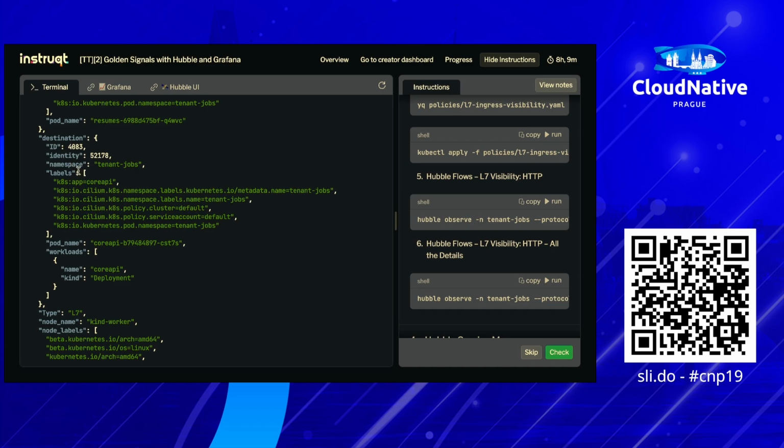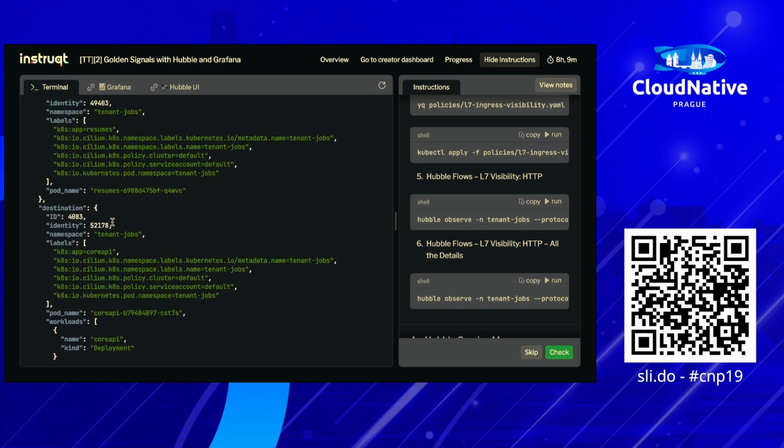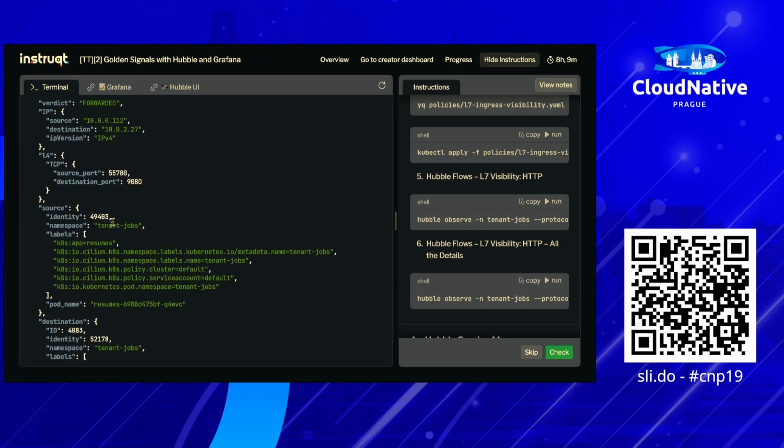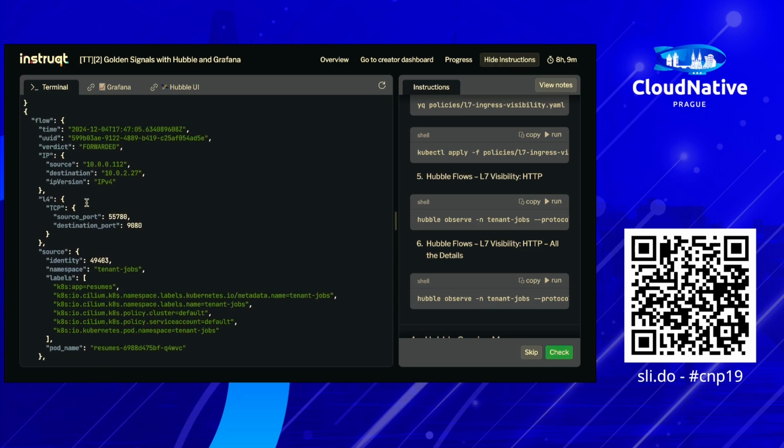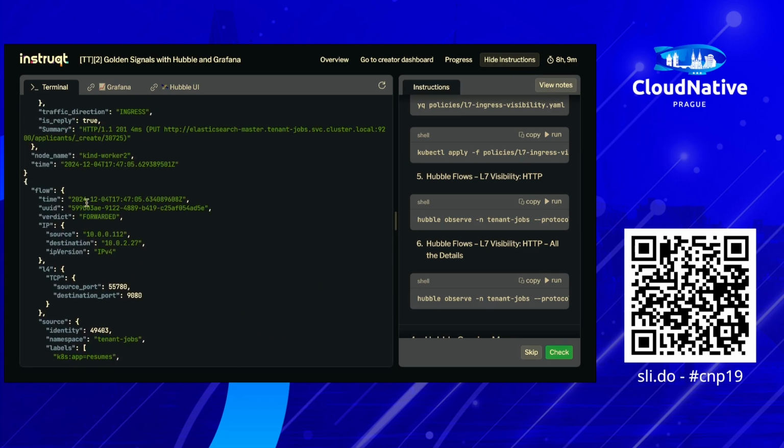The destination here was the tenant jobs namespace, a pod with this name and those labels, and also your traditional layer 3 and layer 4 information. So what the IP addresses were, and what ports were used. Those are all the details visible through Hubble.